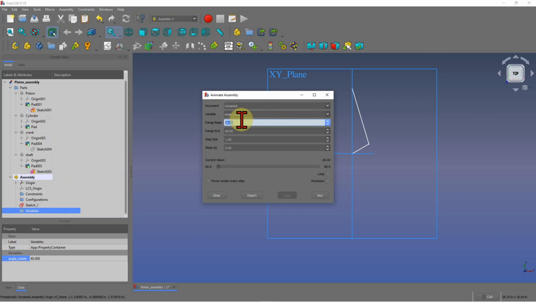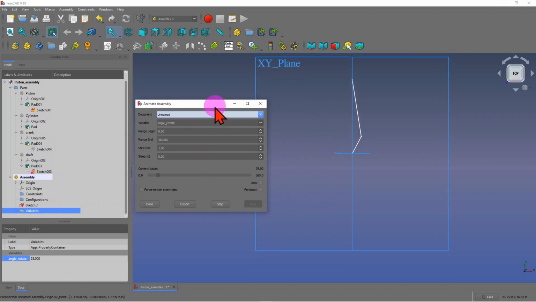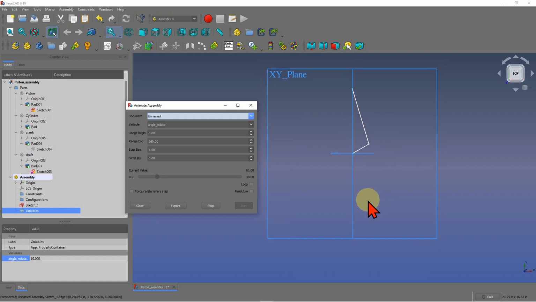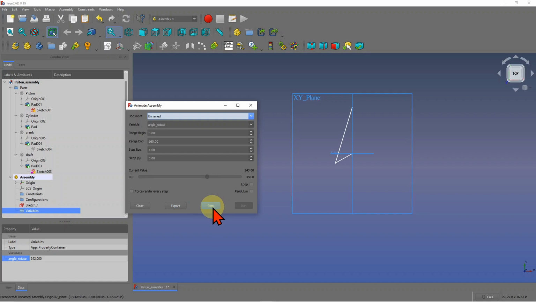Let's start with 0 and go to 360 degrees, and see how it animates. So you can see that it's actually rotating, okay, and I can stop it.